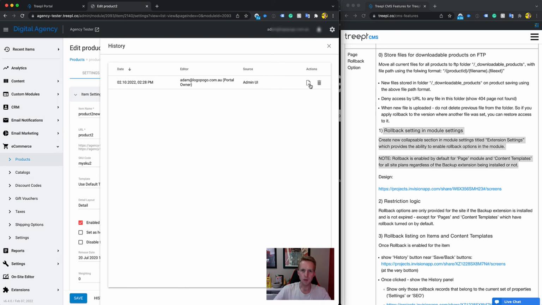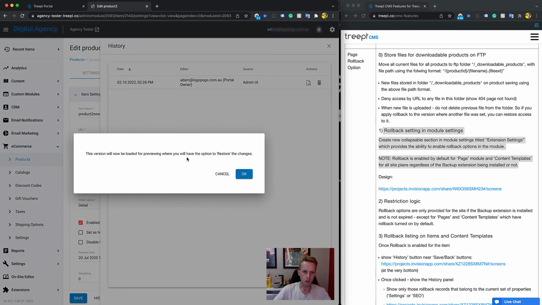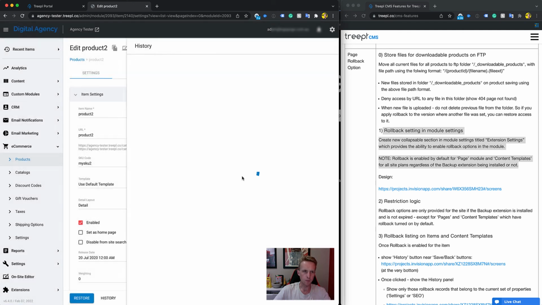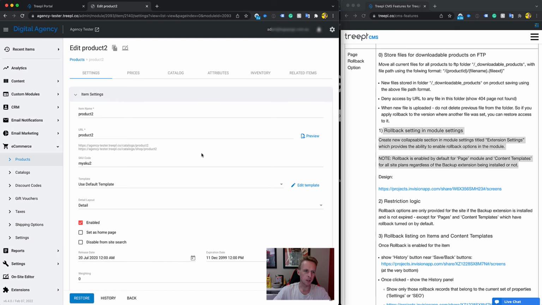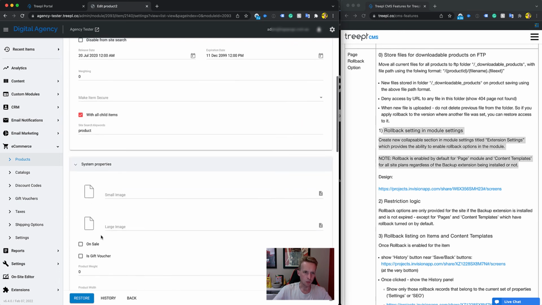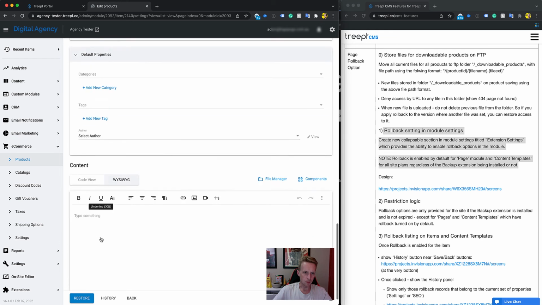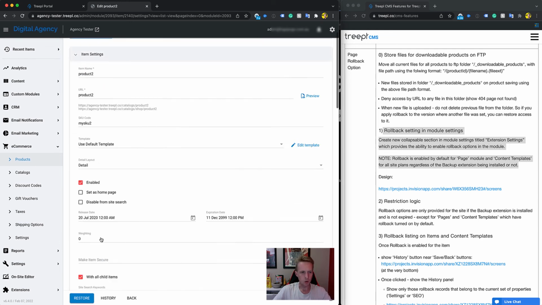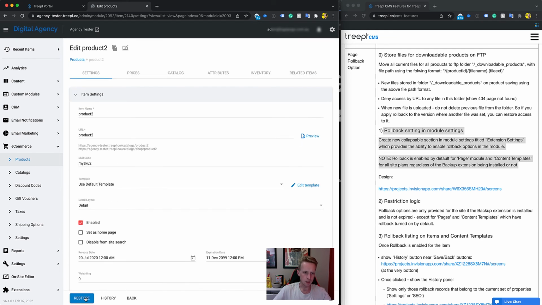So what will happen if I choose to preview this? Basically, it just will tell me that it's going to restore a preview of it. It just populates the edit form with all the previous settings. In this case it was the old name, but it will work for all the properties and options that we have on this particular view. And you can see that instead of save it says restore, so I could restore that back to that version.